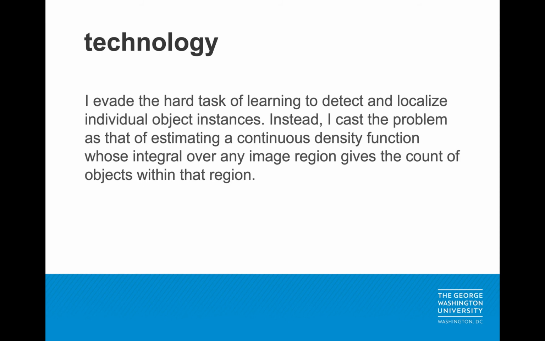So during the training, I optimize the coefficients of that linear mapping so that the density function resulting from the mapping matches the ground truth density function, defined as a sum of Gaussian kernels centered at the user-provided dots, as closely as possible. Additionally, we imposed a quadratic regularization on the mapping coefficients to prevent overfitting.